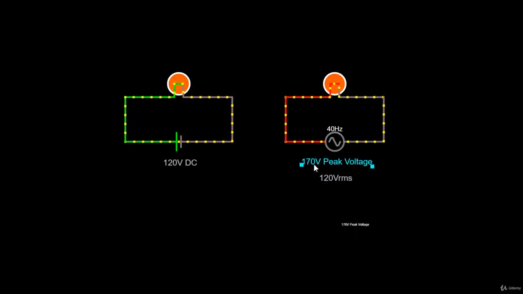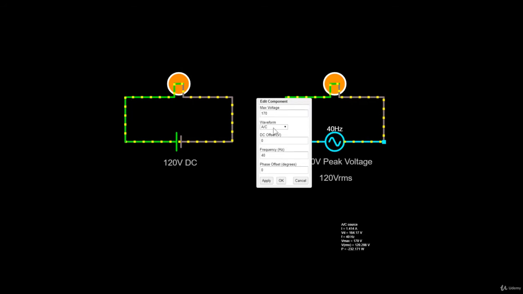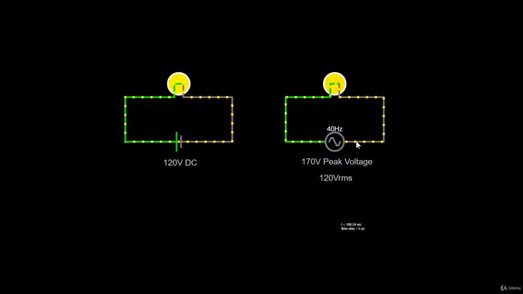So however, if I change the voltage of the AC to 120V, the RMS value will be around 80V if I'm not mistaken. And if I reset the simulator and start again, you can notice the difference.